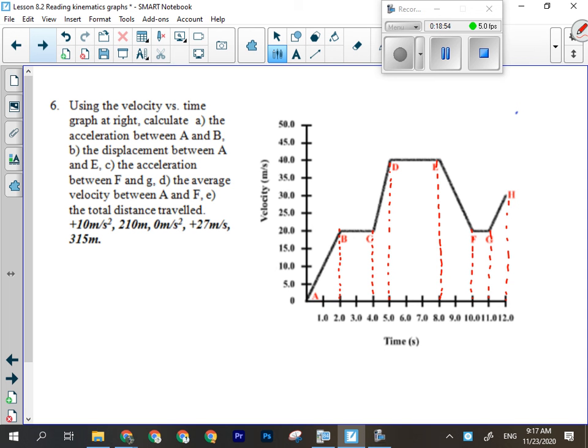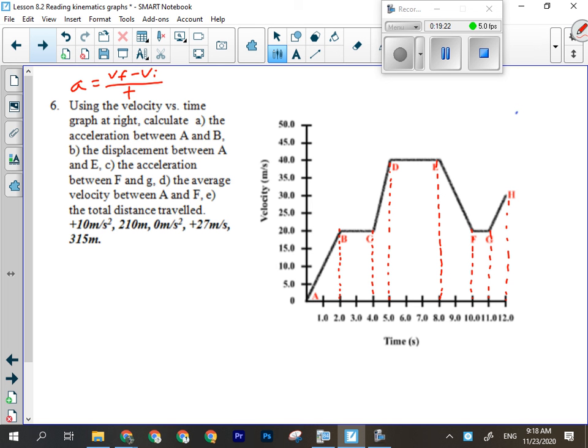You're being asked to calculate the acceleration between A and B. Again, I'll write the acceleration formula up here. It is on your formula sheet, which is on the back of your periodic table. Now, if you're at home and you don't have your periodic table, that's why I wrote the formula up there, so you have it. But remember that it's also available in the classwork tab. You can always open it up on your phone if you've lost it or you're at home and you don't have it. That document is in the classwork tab as well.